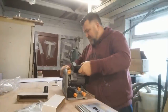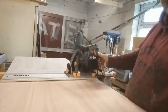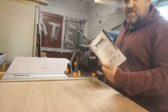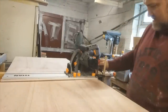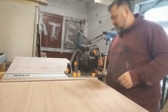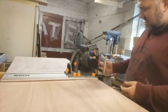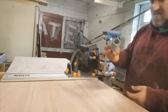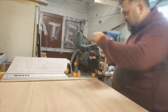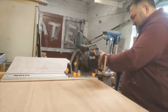So I'll just have a minute to set it up, see if I can get my extraction hooked up, and I'll come back to you and we'll do a cut. Right then, I broke all rules and had to have a quick flick through the instruction book, just to make sure I wasn't doing anything I shouldn't be. The dust extraction wasn't exactly the same size for my vac. The adapter should plug in there and then your vac in there, but it doesn't fit. So, as with most of my things, I've bodged a little bit of pipe around there and put it the other way around. That pipe joins into it pretty snugly, and then my vac fits in there a treat.